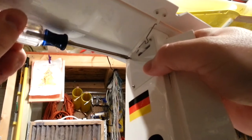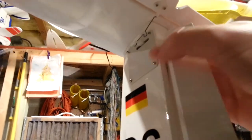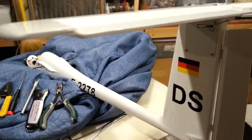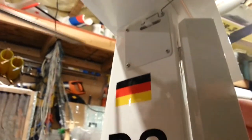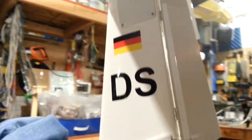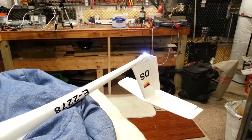Okay, so we're just going to tighten this screw here. Boy, it's really going in tight. It makes me nervous, like I've somehow missed a screw or something weird like that. I'm going to pause and get that worked out. Goodness gracious, that was a pain, but I got them all in there. I don't understand why this one was so stiff, but it's in there.